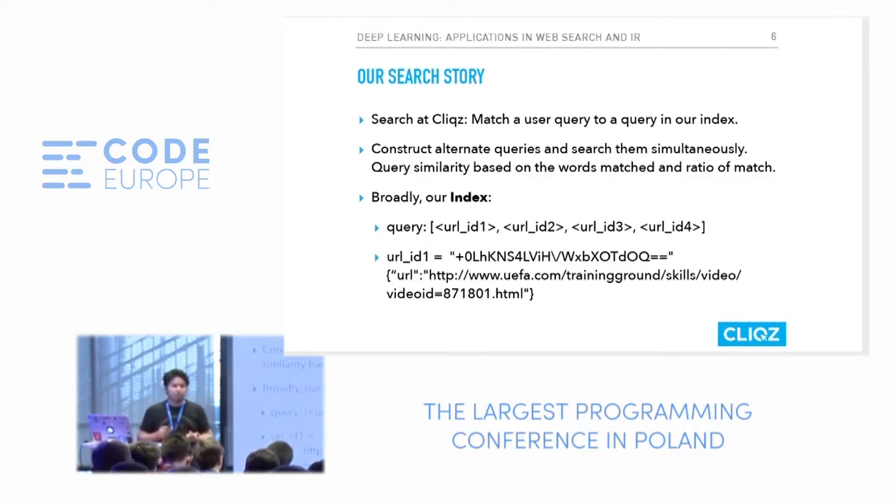You can actually collect this data in a very privacy-centric way. What we want to do at Clix is, when a user query comes to the browser, match it in real time with all available queries — either at a keyword level or using other methods — and give the appropriate pages from the index.